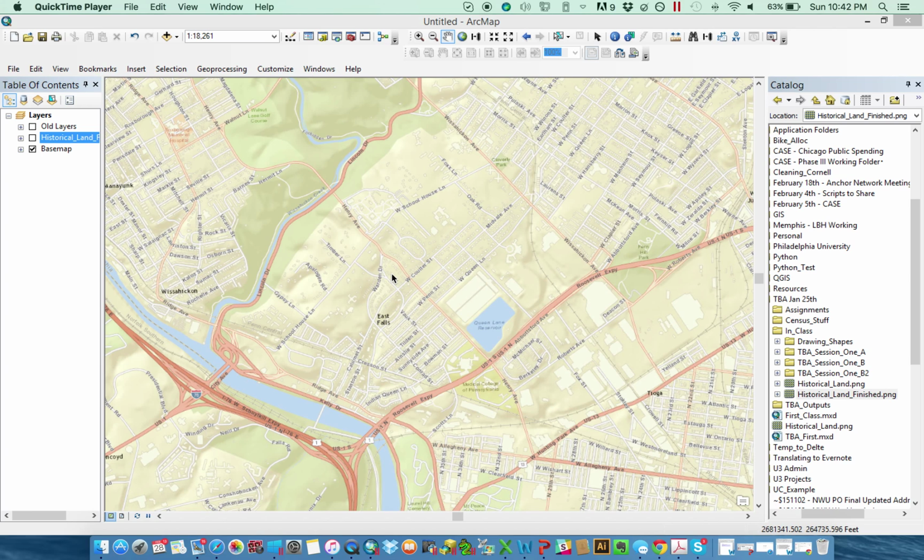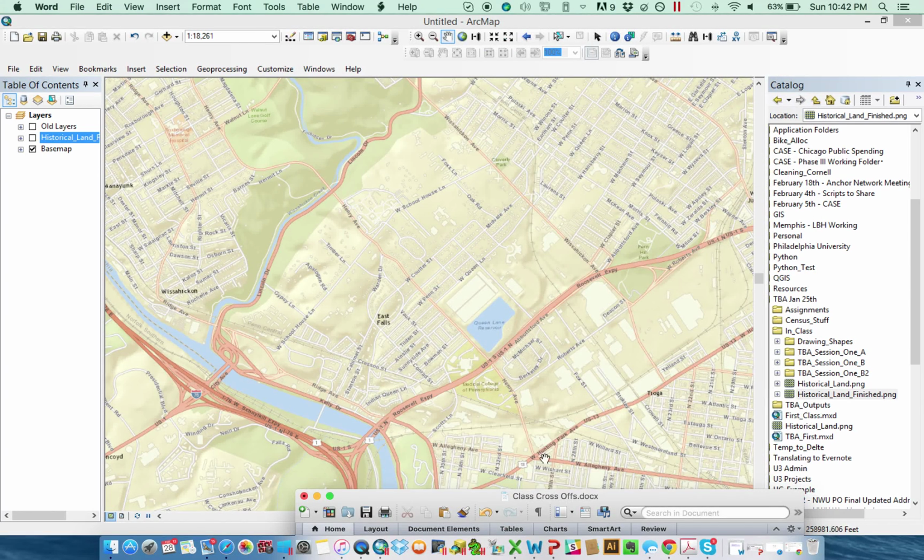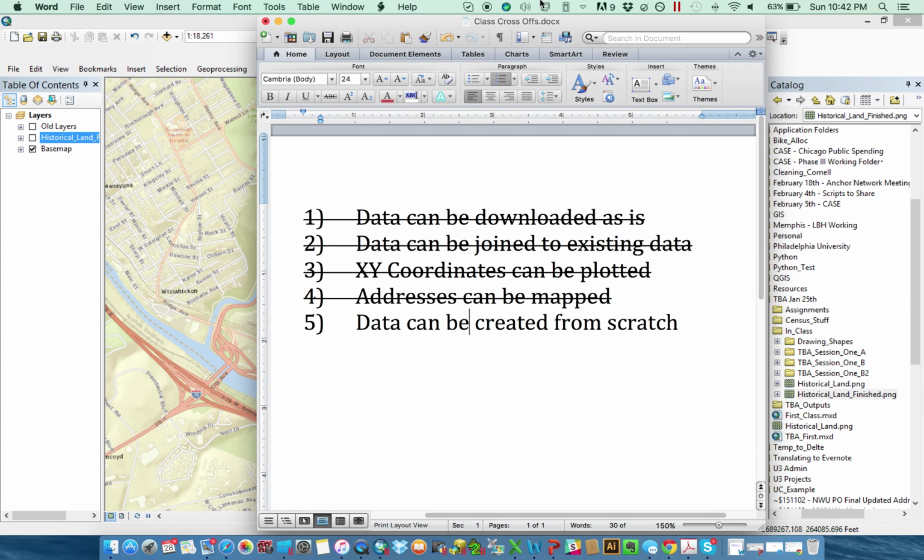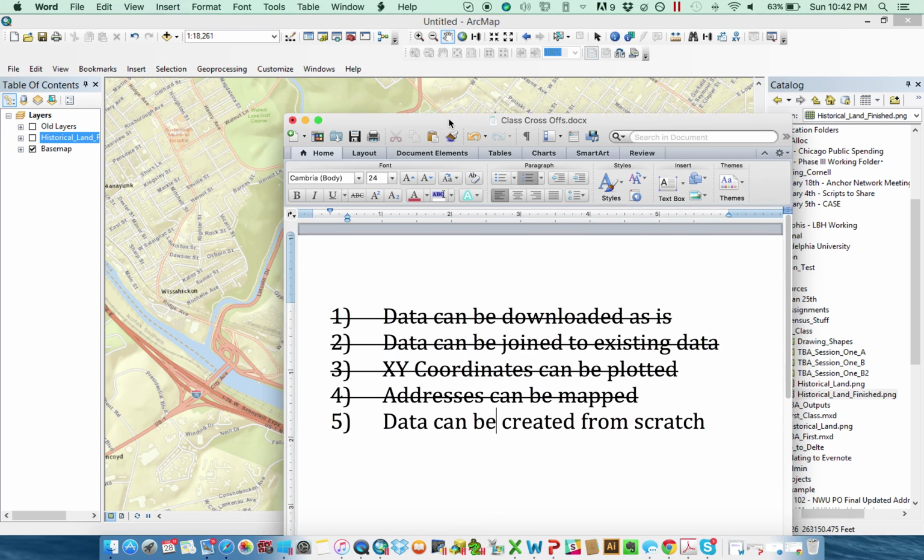Hello students, this is the fourth video in a series around how we are taking data, or really we're not taking it, we're creating it. Creating data from scratch, defining where it should be in the world, drawing it, modeling the attributes, and essentially then getting to use it in our analysis. As of now, we've done this process primarily through the editor toolbar and drawn polygonal shapes. You could also do points and lines as well. But there's another element to this that I think is really important to be able to learn.